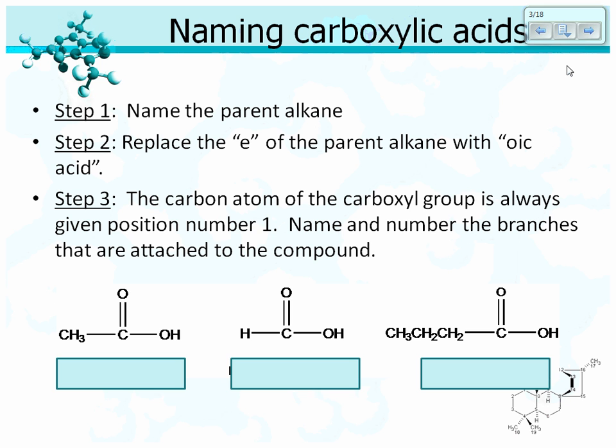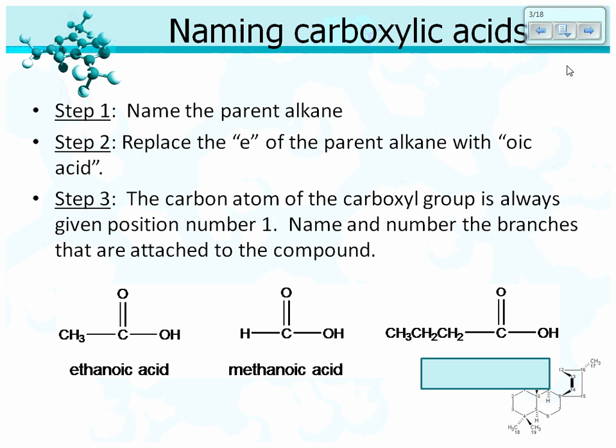So here are some examples. So let's see, we've got 2 carbons here with your COO group, and if you end up circling it like I'm doing, that's totally fine. So there's your carboxyl group with 2 carbons attached to it. The parent alkane is ethane, but your rule for carboxylic acid is we drop the E and we add oic acid. So this ends up being ethanoic acid. Next one has only 1 carbon in it, so that ends up being methanoic acid.